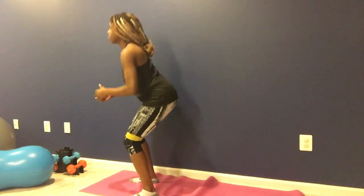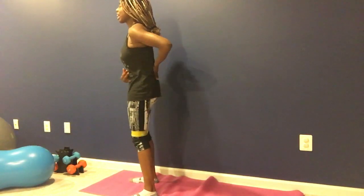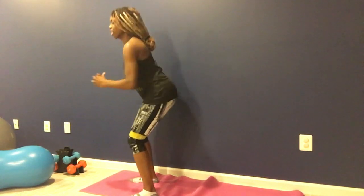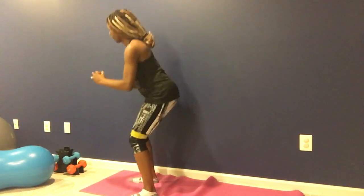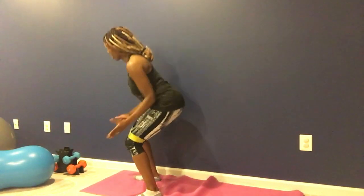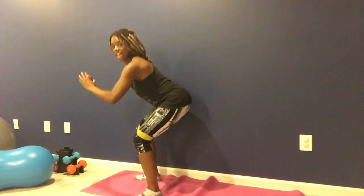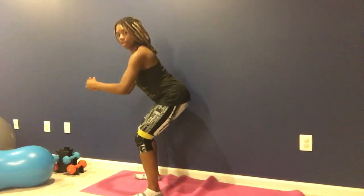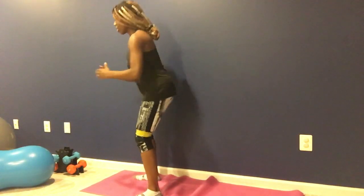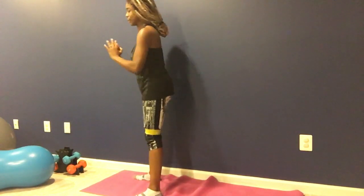Okay, thinking just keeping a natural curvature of the back. You don't want to exaggerate it, although that can happen given the growing mass in front of you and the shift of your center of gravity. Your knees are going towards second and third toe. Weight is in your heels, and you initiate the movement through the hips, thinking about hinging at the hips. Just as deep as you can comfortably go. Don't force anything that doesn't feel right.